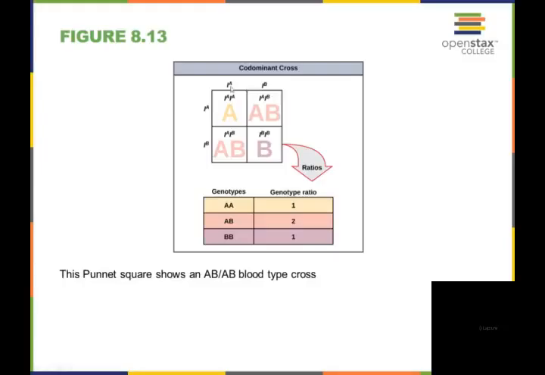So over here, this gamete is going to pass on the B. This one passes on the A. What you get is an A and B. This is going to be a type AB individual. This will be a type A individual. Here you get an AB individual, and down here in the corner you get a type B individual. So you're going to actually express both of the markers that are on the cells for blood types. So we call it codominance.